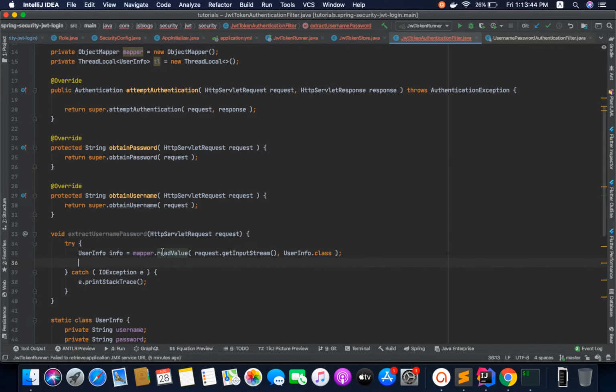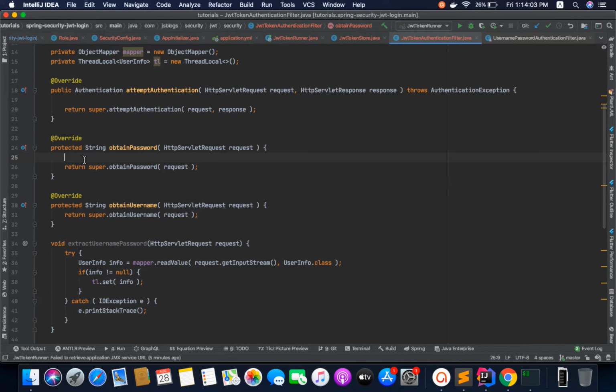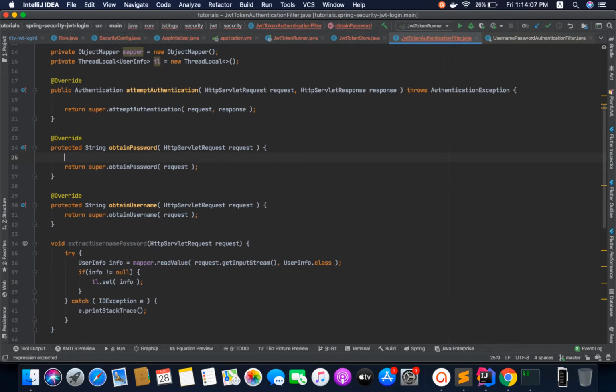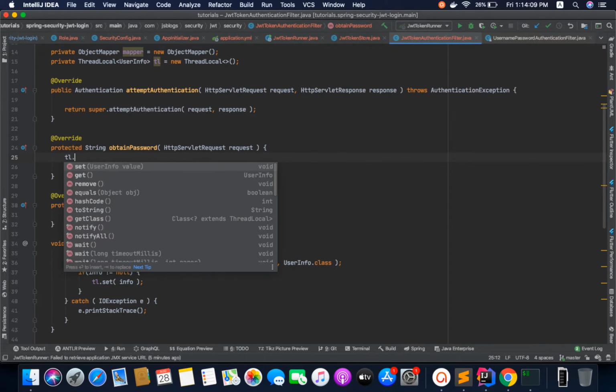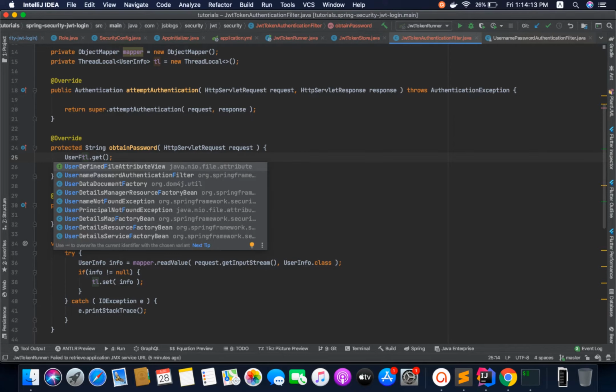If info is not equal to null, then simply put this into the ThreadLocal, tl.set(info). And in both cases, check the request: threadLocal.get(), so this will be my UserInfo.